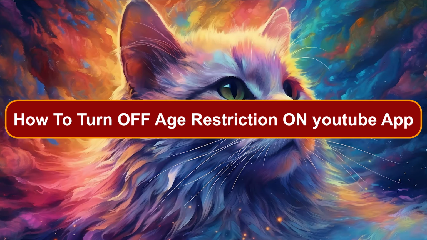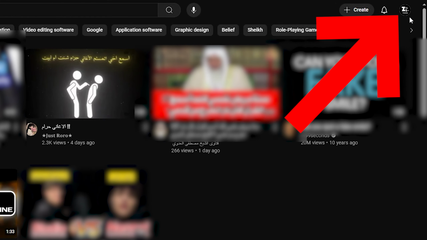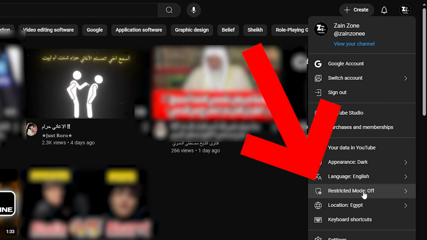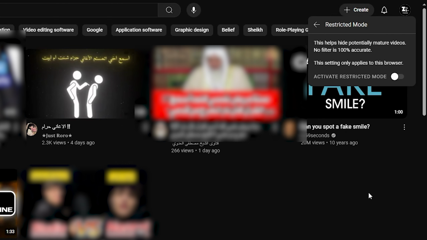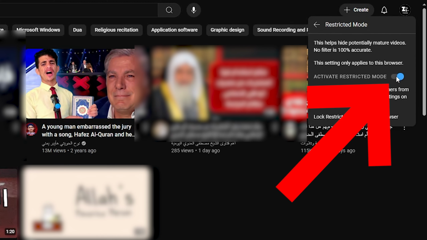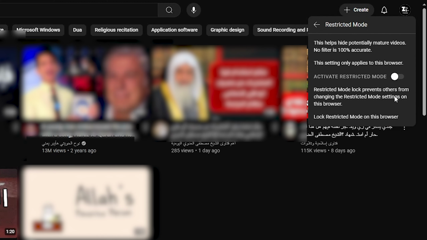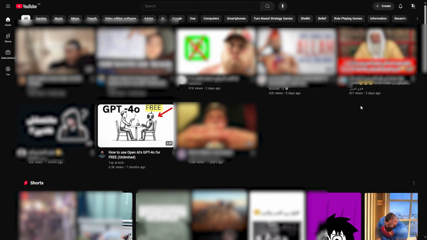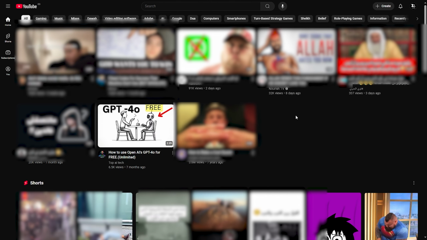After that, you can simply go back, then get back to YouTube and log in into your account again and click on your profile picture on the top right corner. And now you will have to navigate down below here to this option, restricted mode. Just click on it. And if you have it toggled on, you should just click on this button right here in order to disable it. And after that, it will do a refreshment to your home page and it will turn off the restriction mode. Now let's go to the phone.